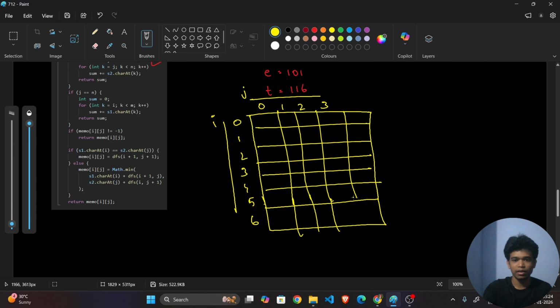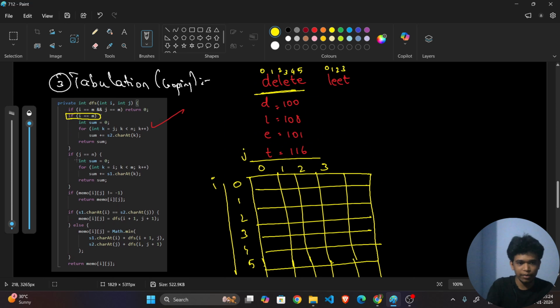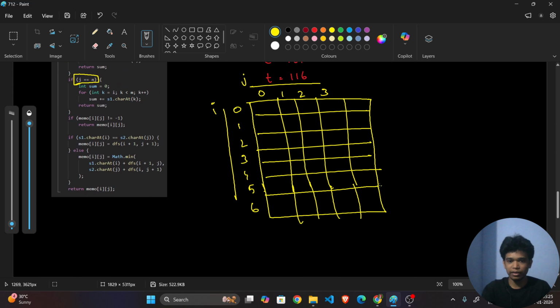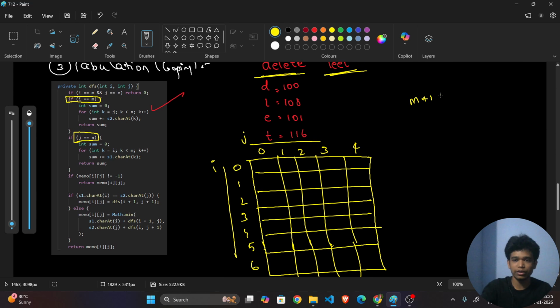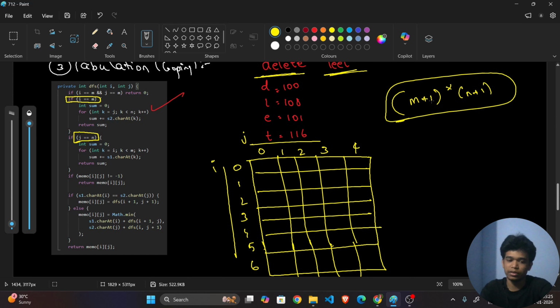Can you understand this? Similarly, in my second base condition, j is equal to n. Does j have any value as 4, because here the length of the second string is 4? No. So add that. Which means our dimension is changed into m plus 1 cross n plus 1. So this is our new dimension.